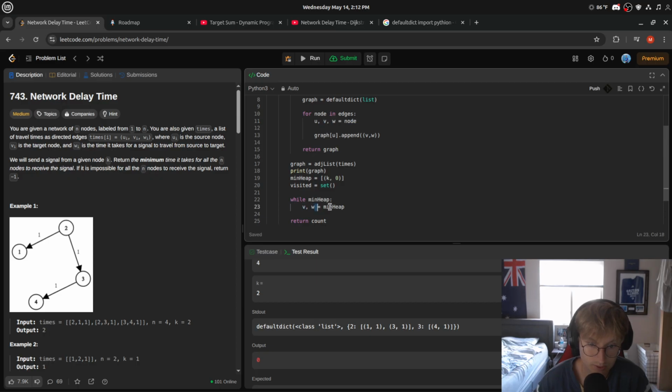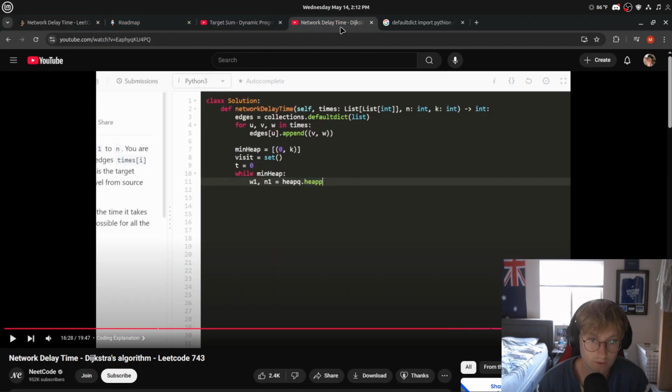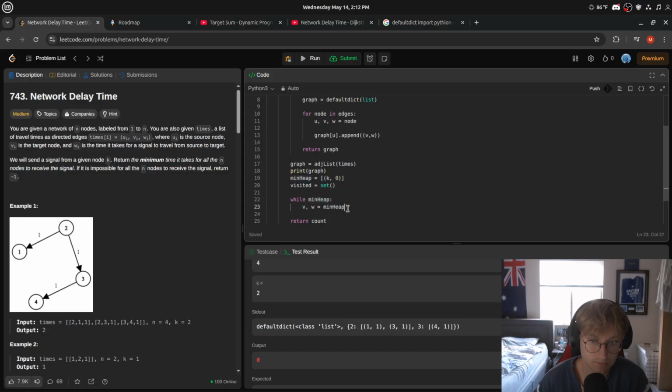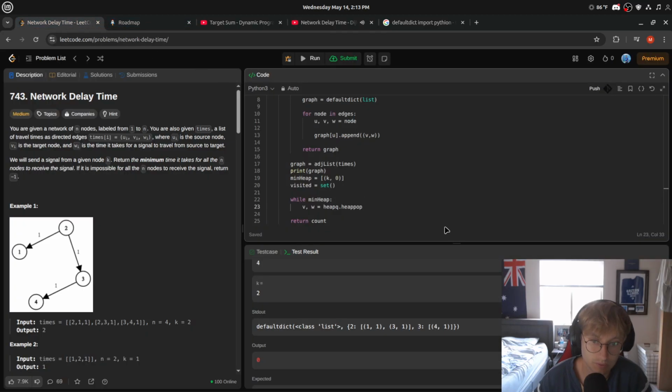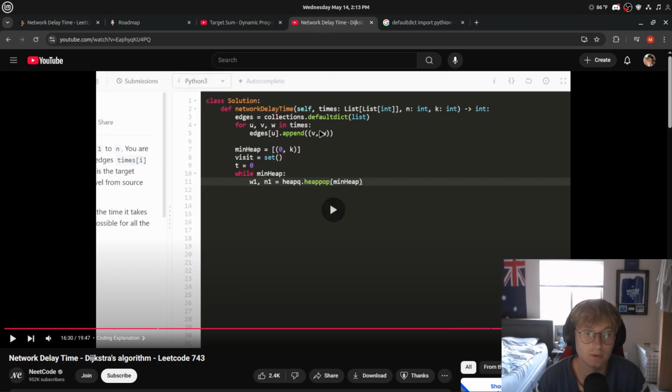Now W is equal to heapq.heappop, pop from our min heap. This is basically how you do it in Python. It's pretty easy in Python.